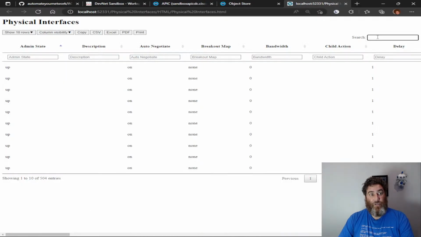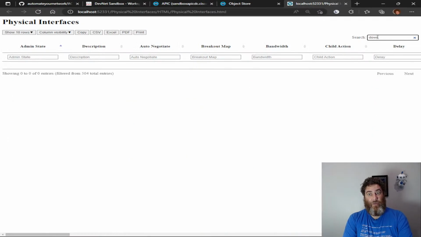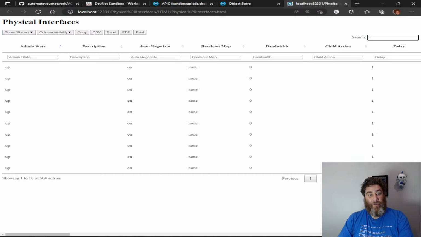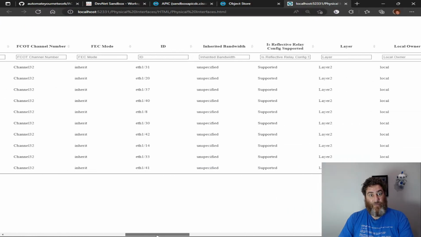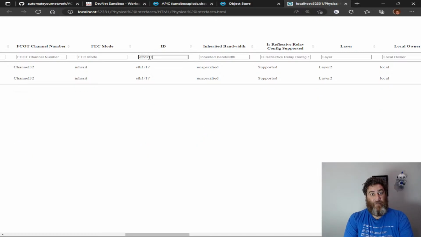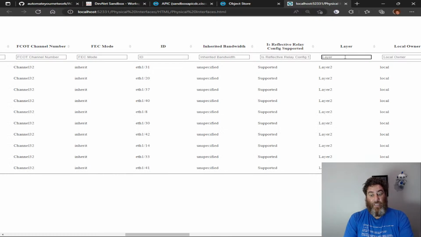I can search. So if I search for down, no interfaces are down. And then if I scroll over, I have all of the columns. So if I'm looking for a specific ETH1.1, or ETH1.17, or if I'm looking for layer 3 interfaces, or layer 2 interfaces, I can even search.